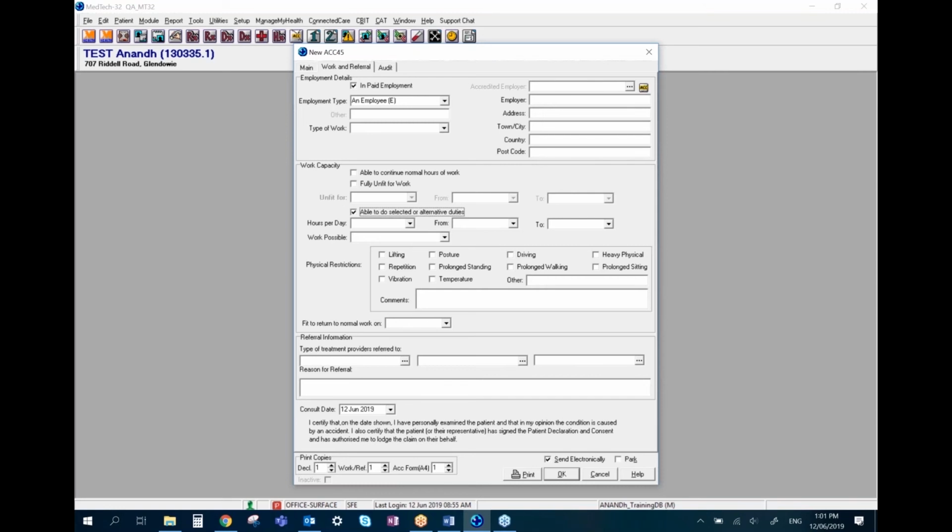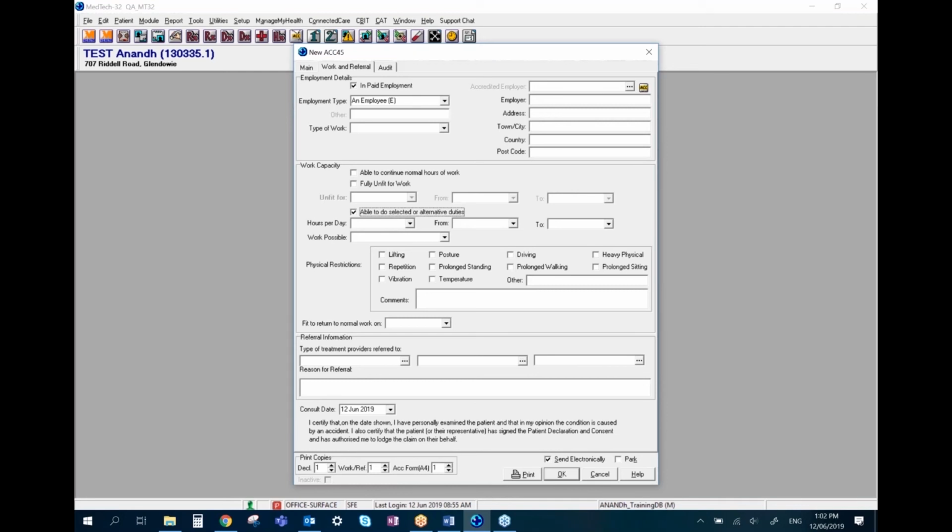The ACC45 form is a one-time submission, hence should not be edited and submitted multiple times to ACC. Therefore, once the ACC45 is submitted and accepted, where the status is receipted, it will be uneditable. However, if the form is rejected, parked, or yet to be submitted, it will be editable.